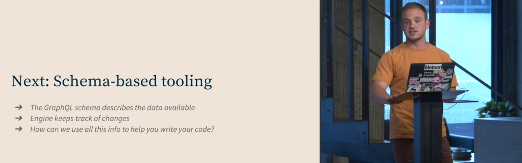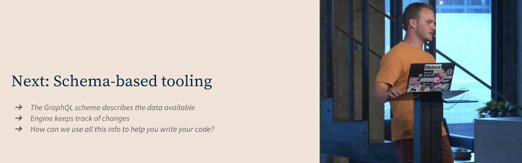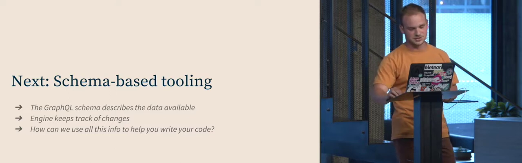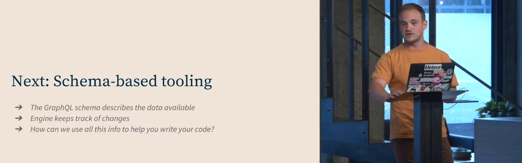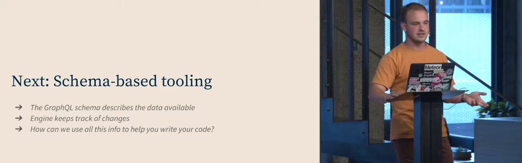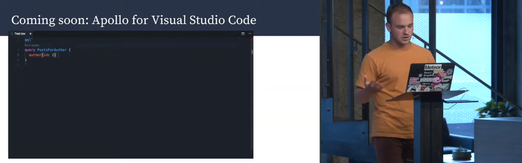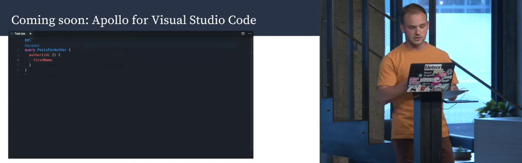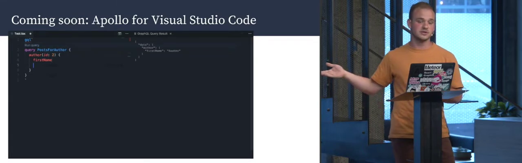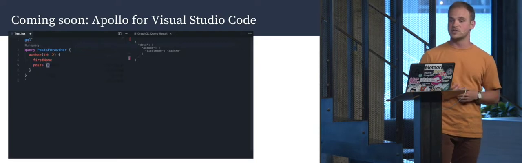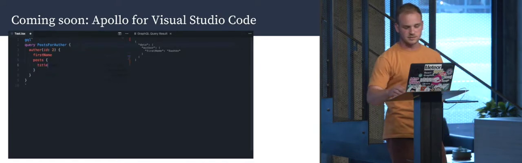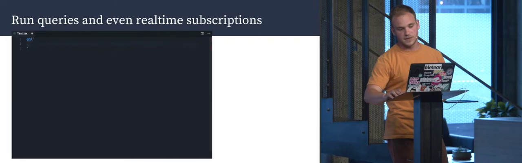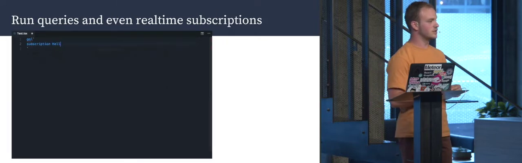And the other thing is tooling directly in your editor. And these are some really cool GIFs. So I might go a minute or two over, but they're so cool. Now that you've got this fancy schema and you're writing these queries, how do you make your editor aware of it so you can be really productive? We're working on a Visual Studio Code extension. The most basic thing it's going to do is allow you to write queries with auto-completion, but it also allows you to run those queries directly in your editor. So right as you're prototyping your UI code, you can see what data it's going to return, which I think is really awesome. Another thing you'll be able to do is even retrieve real-time data from your API.